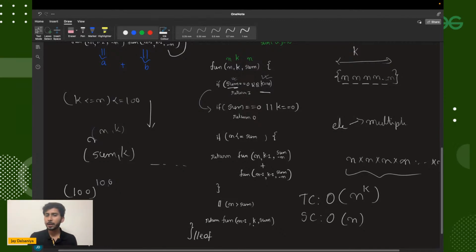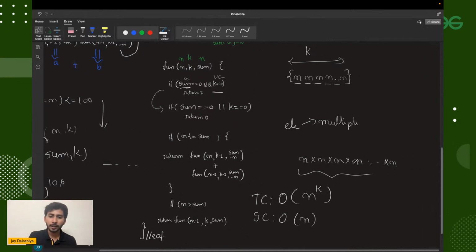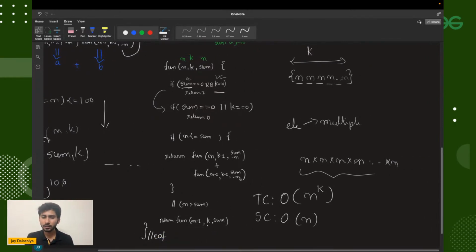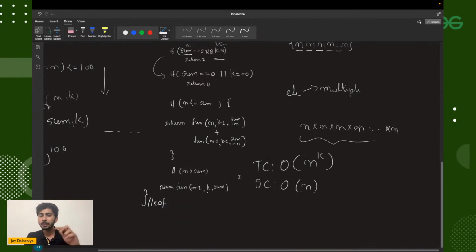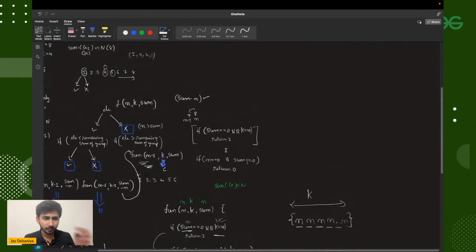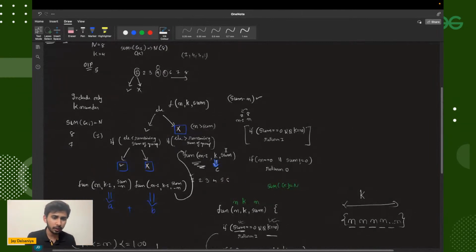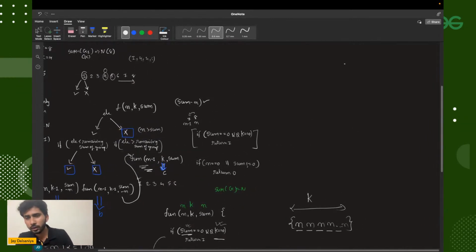The optimization can be done by simply memoizing the entire solution. Over here you can observe that different function calls are being made. It is possible that if you see a group once, you will reach that same state again. If you draw the recursive function call tree for this one, let's draw it for n is equal to 8 and k is equal to 4.